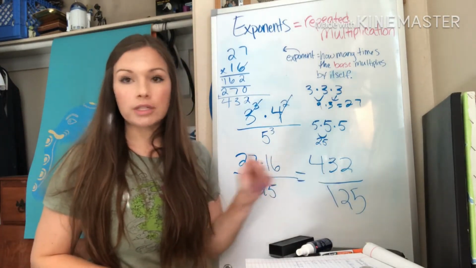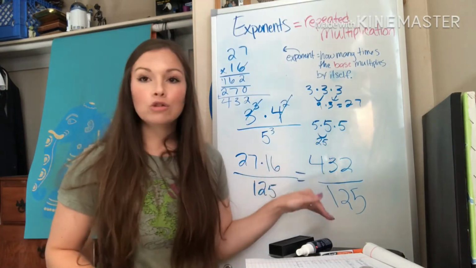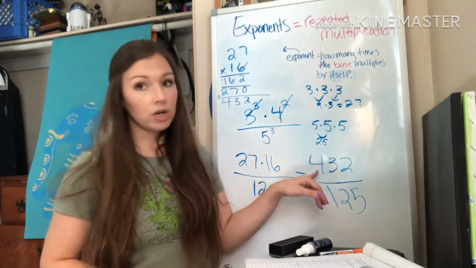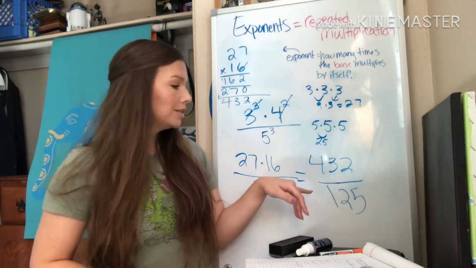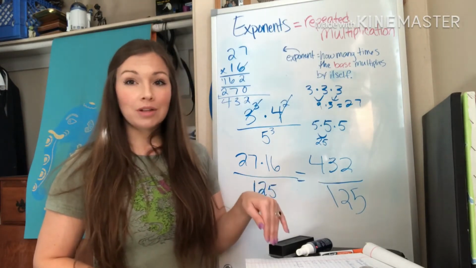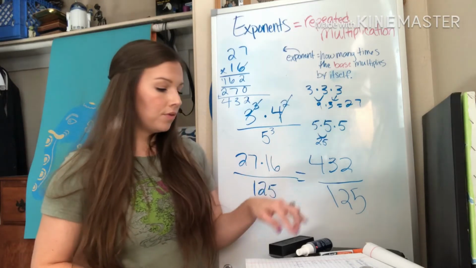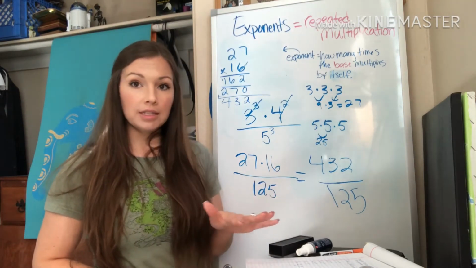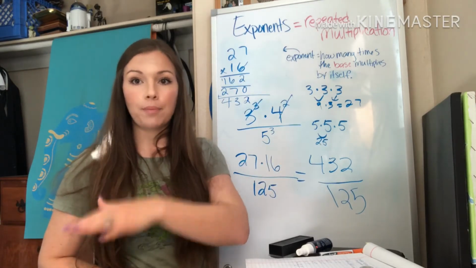Sorry, my handwriting got a little crazy. In the future, you'll be simplifying that because that is an improper fraction because the numerator is bigger than the denominator. Today, because I want our focus to be the exponents, you don't need to simplify that last problem on your assignment. If it's possible to simplify, just leave it as is. We'll do simplifying at a later date.